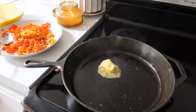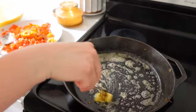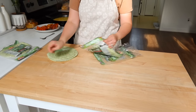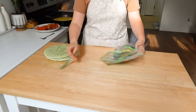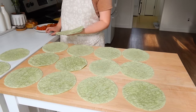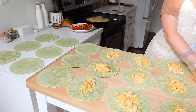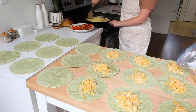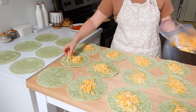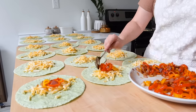I like to lay out all of my tortillas so I can divide my ingredients out better. These are a spinach and herb gluten-free tortilla — a little smaller than I prefer, but I wanted a meal everyone in the house can have. I pre-shredded some mixed white and yellow cheese and divided that out along with the pepper and onion mixture to ensure no leftovers. Then I put the eggs on top, which helps pre-melt the cheese just a little before wrapping.